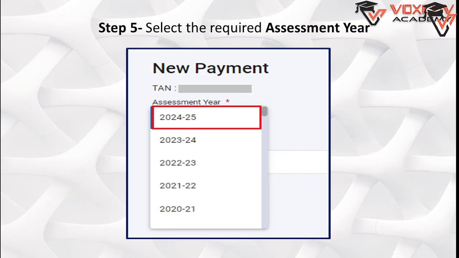After clicking on new payment, you have to select your relevant assessment year. Please mind carefully that this is the assessment year and not your financial year. The assessment year is one year ahead of your normal financial year, so if for financial year 23-24 you are filing any TDS challan, your assessment year will be 24-25.